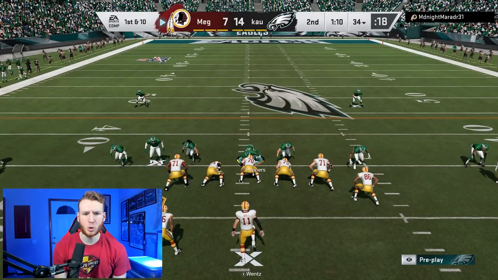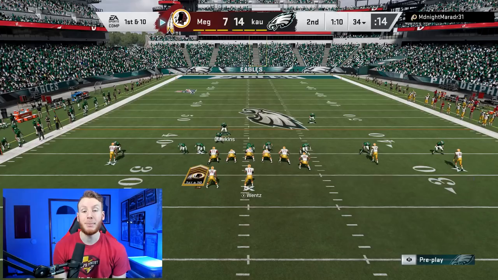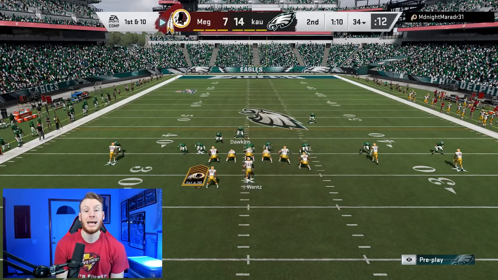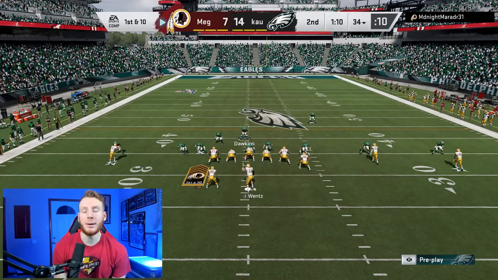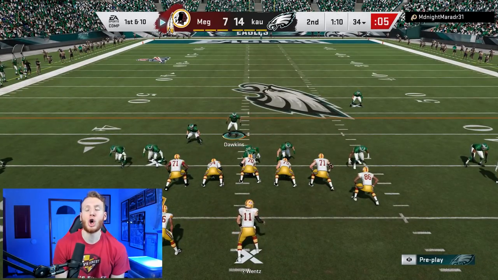We're actually in an end of half situation now. So what I want to do is I only just want to send four. I don't need to do anything crazy. I don't want to give up any big bombs. It's our ball at halftime, which means if I get the ball up seven, one touchdown or field goal pretty much puts me in position to win the game. So I just don't want to give up a touchdown right here.